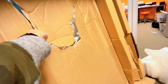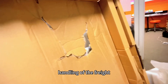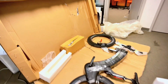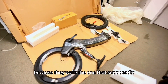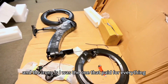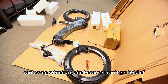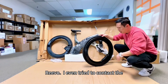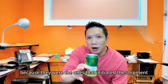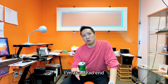Thank you FedEx, thank you for the wonderful handling of the freight. And the kicker here is: in order for a claim to be submitted, Revo must be the party that submits the claim, because they're the ones that supposedly paid for the freight charges — and the irony is, I was the one who paid for everything. That means at this very moment I can't even submit a claim because I can't get hold of Revo. I even tried to contact the fulfillment warehouse in California to get them to submit a claim on my behalf, since they're the ones that initiated the shipment with FedEx. They just told me to contact Revo.